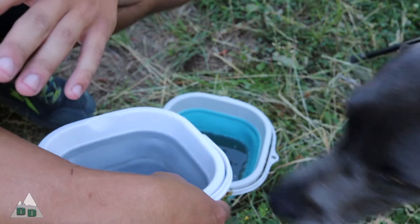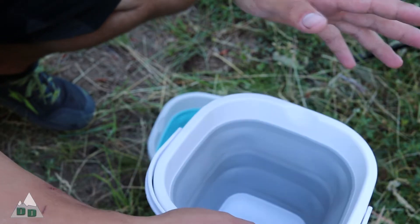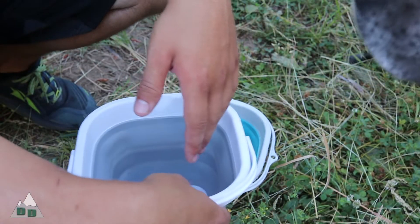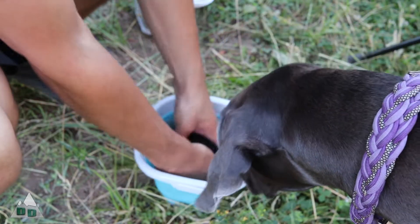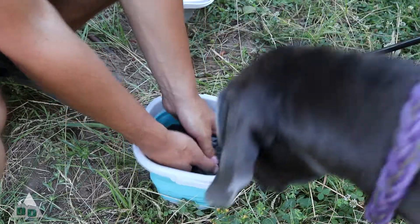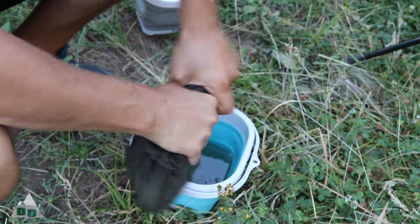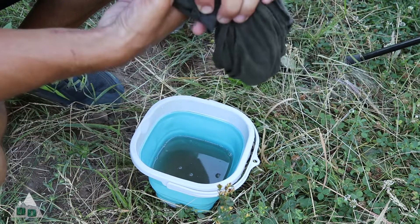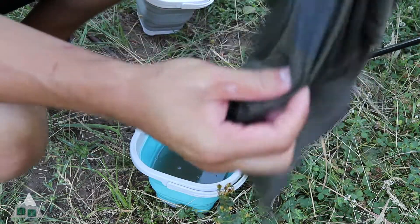Here's my other bucket — I'm going to use this to fetch clean water, and the soapy water once I wash a few things I'll take far away from the creek and probably dump it in a little cat hole. You don't want soapy water in the creek, bar none. Doesn't matter about biodegradable soap — Dawn dish soap has a picture of a cute baby duck, but that's because it's a good degreaser, not because it's good for the environment. Remy, this is not drinking water! If you are full-time camping or boondocking, there are better ways to do laundry — portable washing machines, a bucket with a plunger — but I don't have a lot of space in my car.